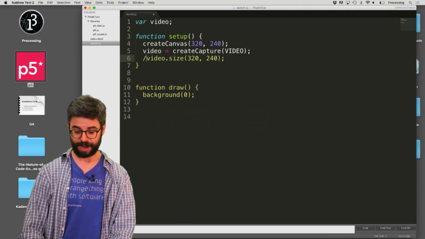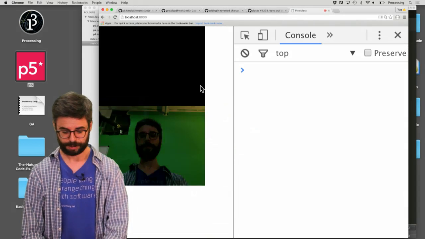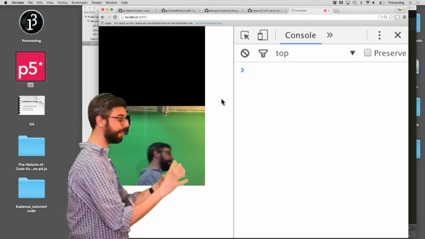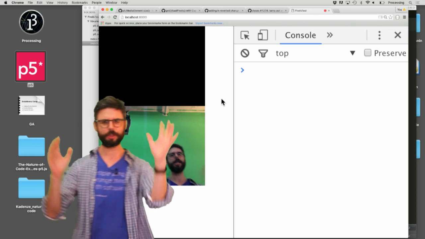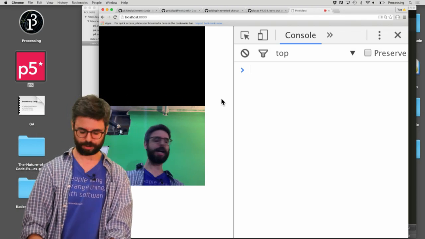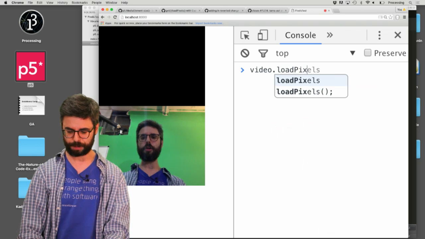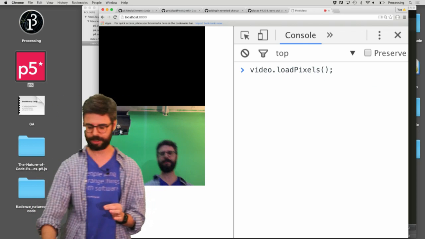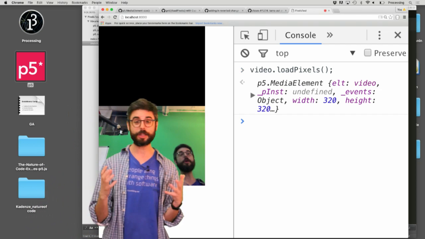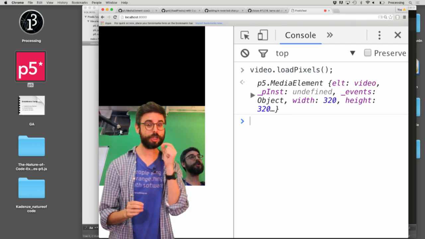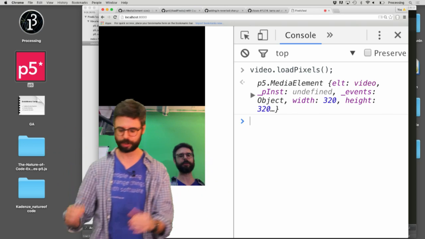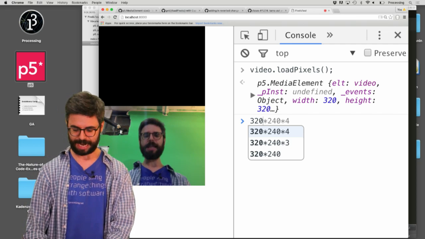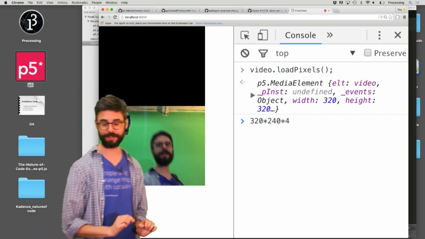So I call the p5 size function, and once I call the p5 size function, it shrinks the video, and the pixels should also shrink. So let me show you what I mean. In the Chrome console here, I can say video.loadPixels. This is a function that would then make the pixels available of that video. Now I've loaded the pixels. If I were to look at the pixel array where all the pixels are, you'd think I would have an array that has this many spots in it.